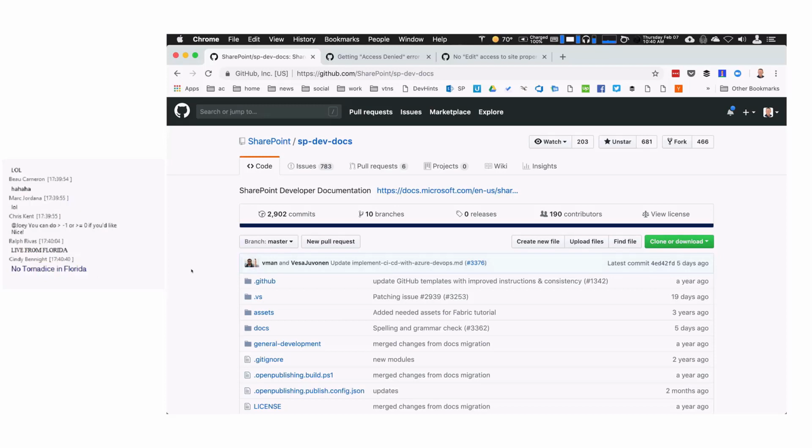Most of the people you'll see there are community contributors, and they're doing this in their own time. This is not part of their day job. I want you to keep that in mind when you're going through and submitting these issues.